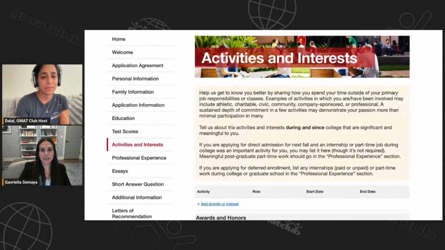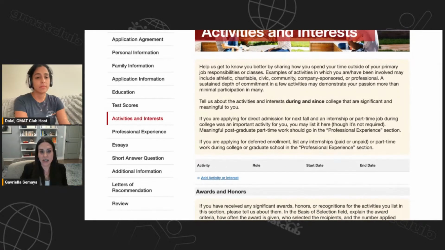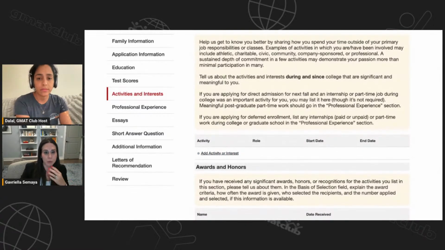So this is where you would put anything that we loosely call extracurricular activities. Sometimes people refer to it as community engagement. People also ask if a hobby can be put here. I think with respect to hobbies, if it's something that you're very committed to, like let's say you're a triathlete, or a competitive musician, maybe you would put that here, right? But I don't think, for example, if you happen to really love knitting, that's necessarily something you would put here. I would probably put that as an interest on your resume, but I wouldn't put it here.